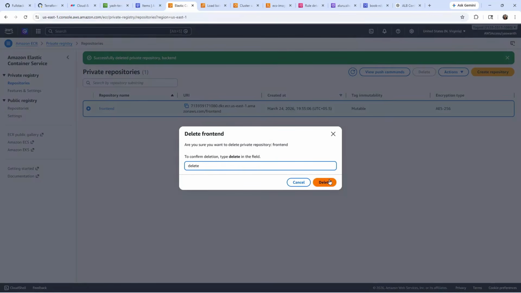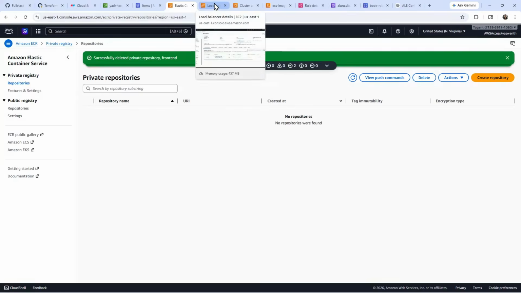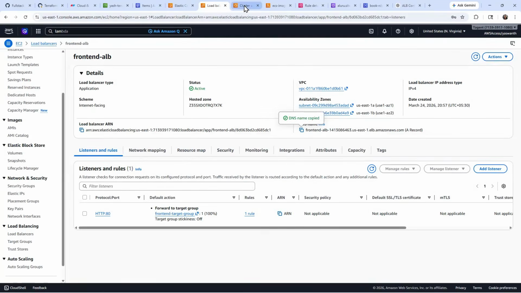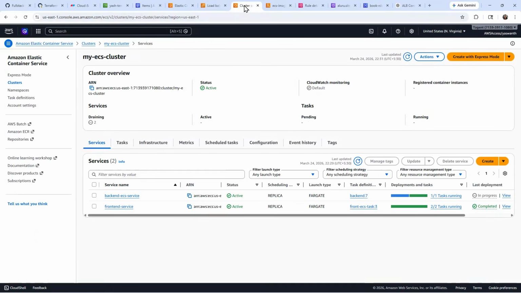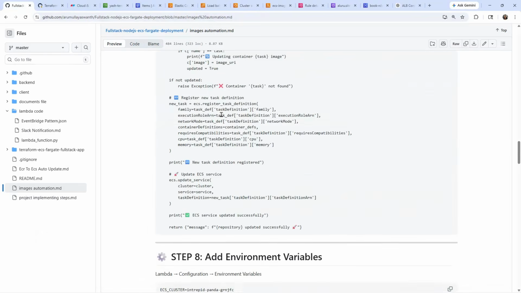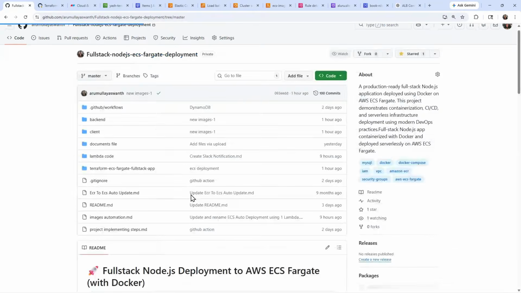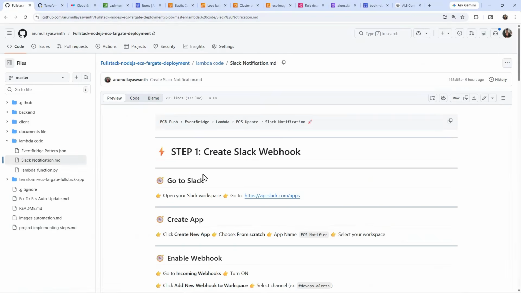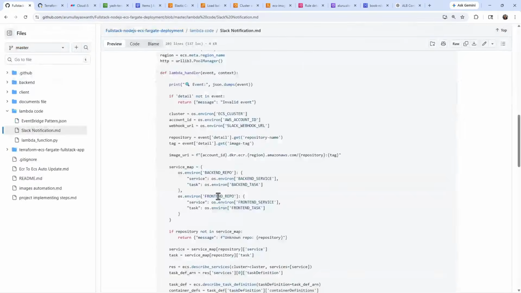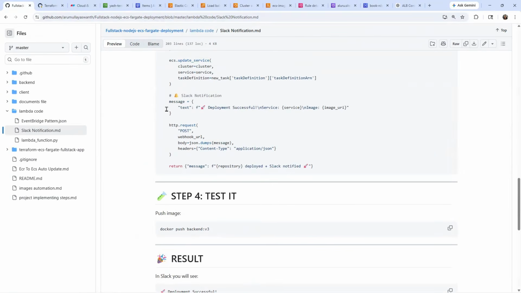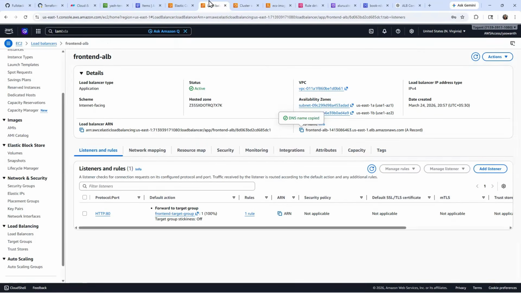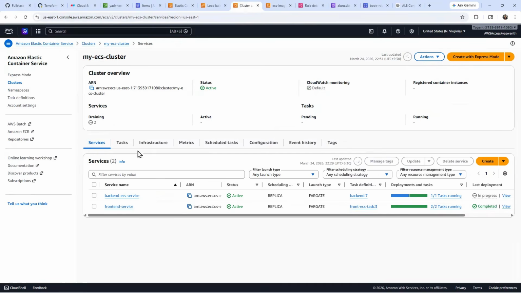And see, now the Lambda function I deployed without the Slack messages. I gave it here, just go for the detailed information here. Here is the Slack notification. Here you'll get everything in detail. See, this is the Slack notification. Same, I just added a few lines of code here only. Everything is same. And next, coming back, it will be destroying everything.